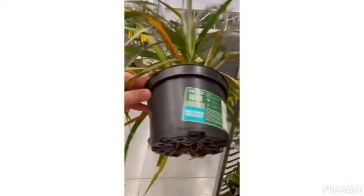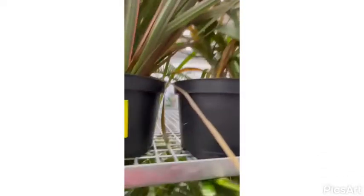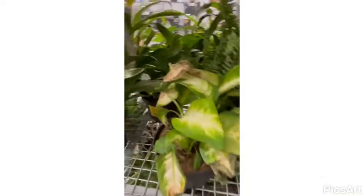Over here there's some ferns looking sad but they'll be pretty. There's a dracaena that got shoved in here, kind of sad too — doesn't have a price but it's five dollars. Some other sad plants, and a teddy bear plant going away for eleven dollars. Save it while you can, guys, because they're going fast before spring hits.